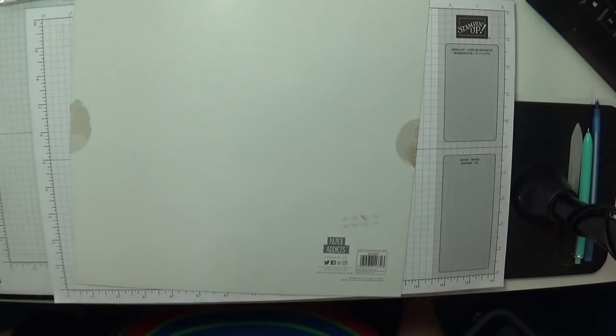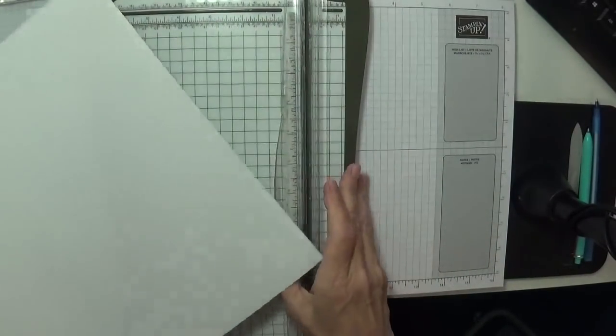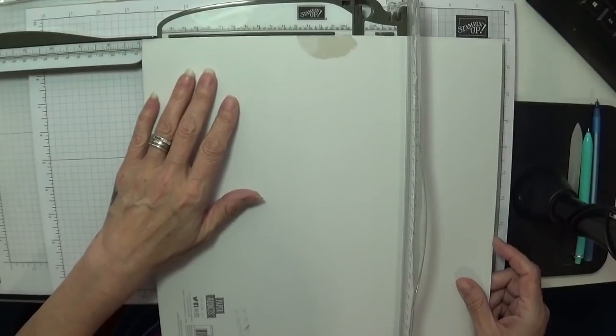It might not have taken that long, but I've lost my trimmer. Oh, there it is. So, I'm going to cut our card first. So I'm going to cut this.